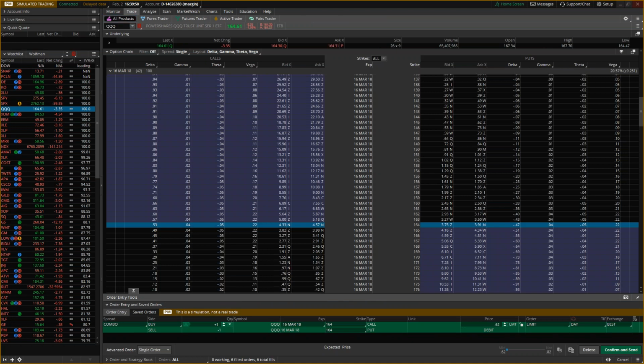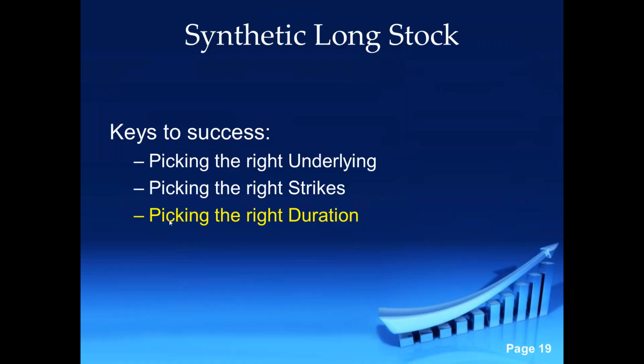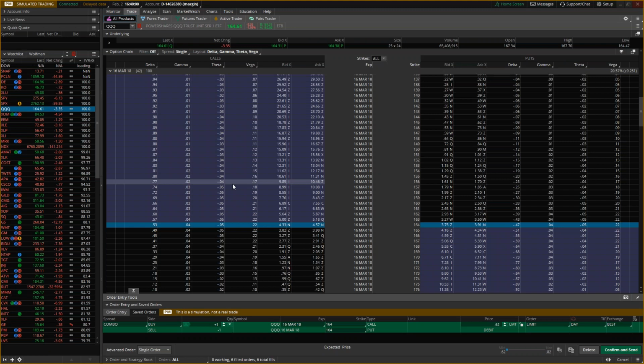Okay, all right, so picking the right strike. The next one is picking the right duration. Because we are isolating, I like to go out about 100 and some days. You can go out as far as you want, because what happens here is we're offsetting this theta component. Remember, when you buy an option, theta decays 5 cents a day, and it's going to tick away at this. It's going to eat away, erode. It's the thief in the night that steals your premium when you're buying it. But because our theta on the other side is the same, we're getting a 5 theta as well. So those are going to offset. This is going to decay this at the same rate this decays this. So they're going to offset.